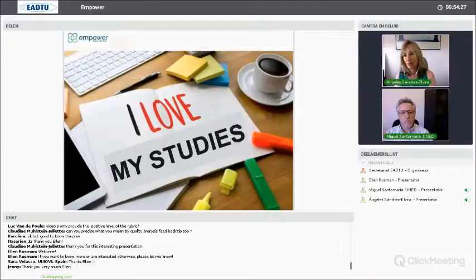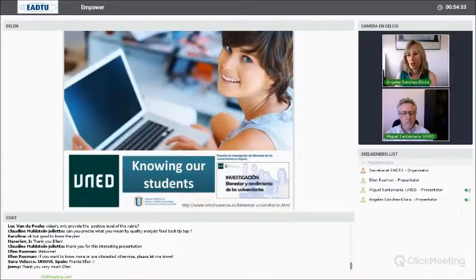So this is one of the things we are very much focused on. We want to make our students love their studies, and this is not always easy. One of the ways that we started doing research on many years ago, and we still are, with my team in psychology and a multidisciplinary team, is trying to know our students and their psychological and psychosocial characteristics.